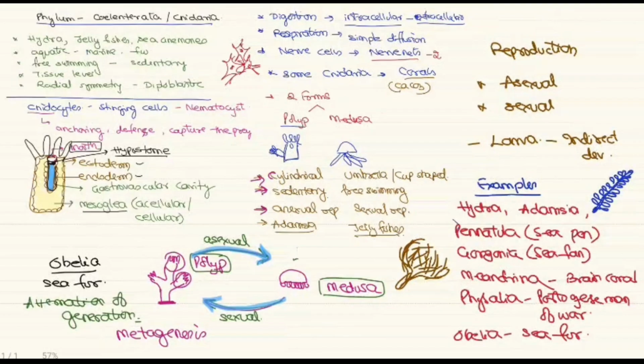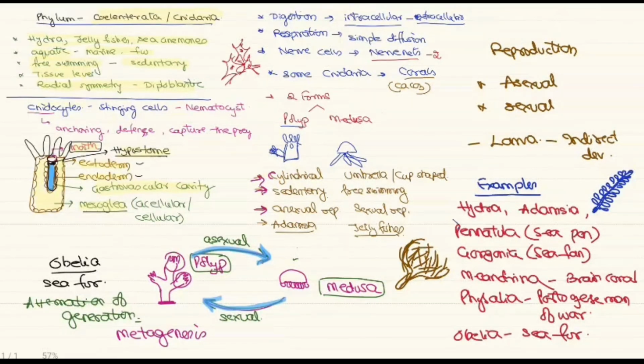So this is about phylum Cnidaria or Coelenterata. Let's quickly revise it. Cnidarians or coelenterate common animals are hydra, jellyfishes, and sea anemones. These are completely aquatic, mostly marine, a few are freshwater forms. Animals like the jellyfishes can freely swim, but sea anemones are sedentary. Tissue level of organization, radial symmetry, and diploblastic in nature. How is the body form? The body form has ectoderm and endoderm, and the gap is filled with the mesoglea. There's only one opening called mouth, which is present on hypostome. The body cavity is called a gastrovascular cavity.